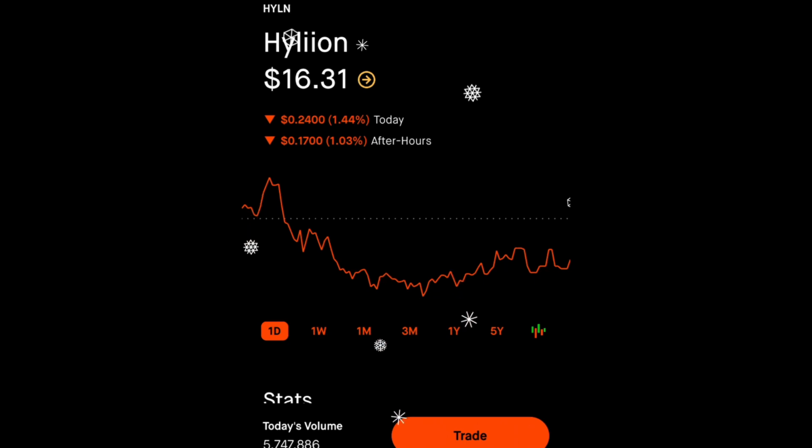I mean, the price is very, very cheap, and I know for people who bought at $50 or $40, $30, are pretty upset that the stock has just started to sink. You guys have to understand, investing in an EV company, there's always going to be some sort of risk to it. That's part of the investing game. For me, my average on Hyliion stock is well above $16.31, but it's not about the short-term play. This company has the long-term potential to be something absolutely huge. And I know as the EV market starts to mature and grow, Hyliion stock is going to be able to grow with it.